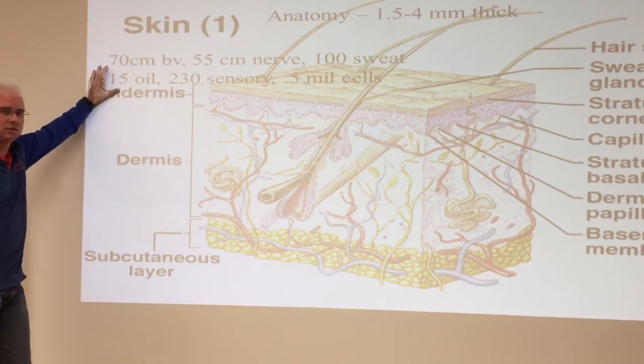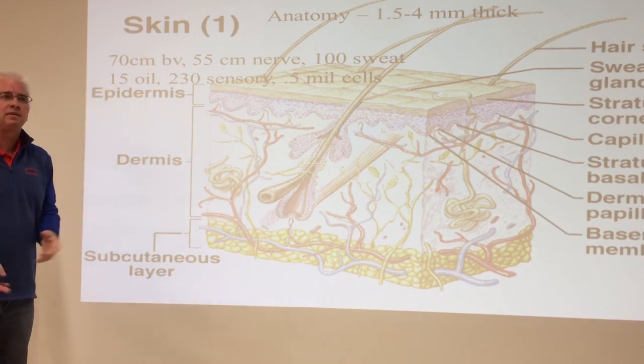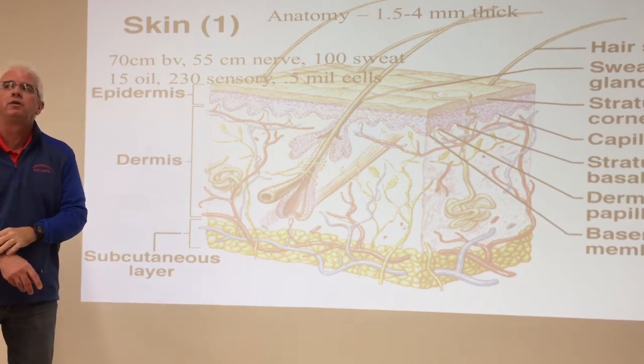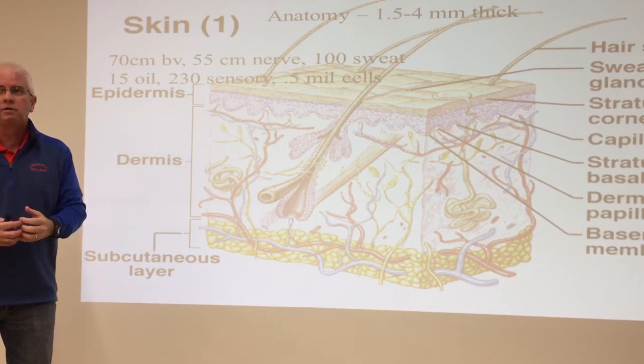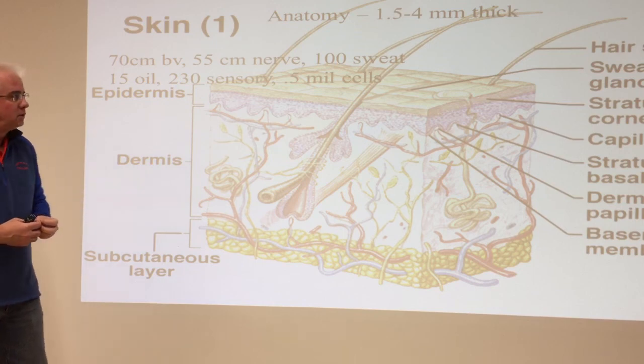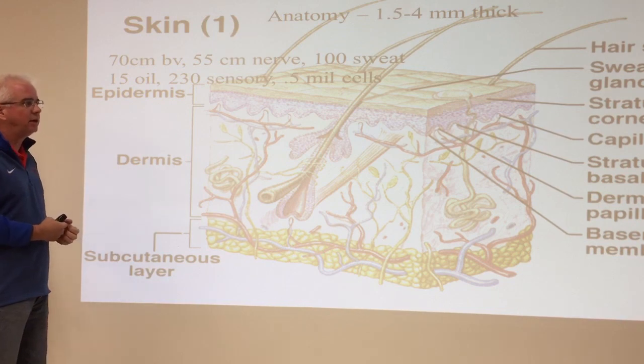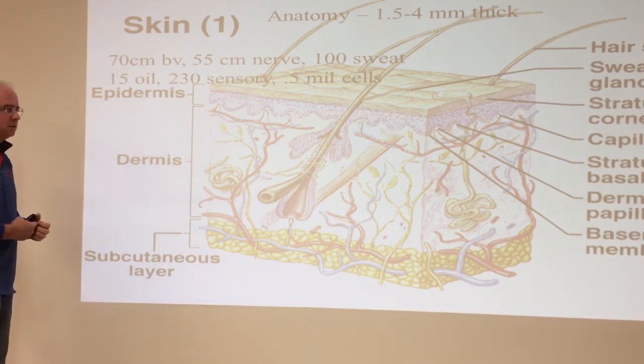Your book mentions some golly gee wow numbers about what you would find in a section of skin. And I don't ask my students to memorize these numbers. It's not important. Suffice it to say this. There's a lot more going on here than you might think. There's a lot of anatomy. There's a lot of anatomy in a square centimeter of skin. A lot of stuff going on here. So let's just talk general terms here, and then we'll start to detail out the specifics.